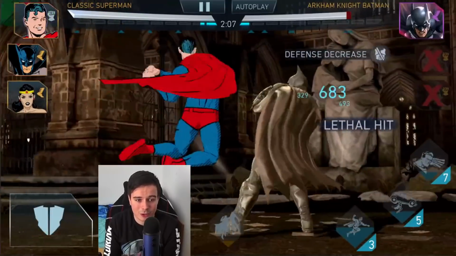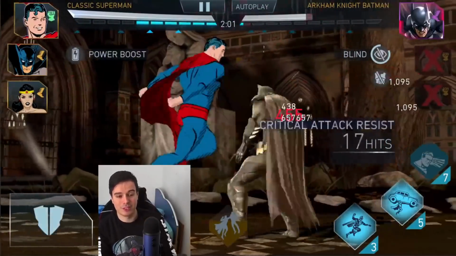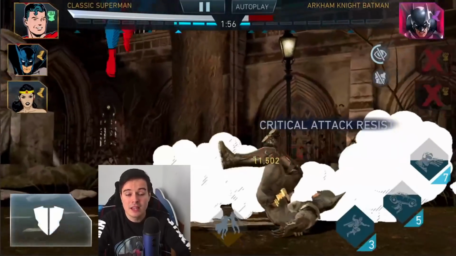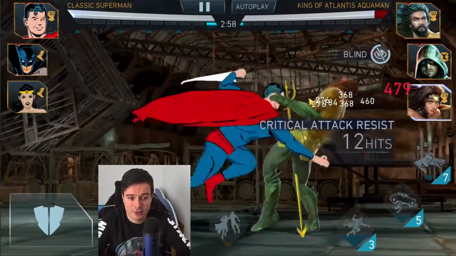He's also blind. The whole team gets damaged. This dude's defense is reduced. Boy, this team is packed with things that he can do to handle every single situation. It's got dot damage, it's got defense reduction, it's got power steal, it's got healing. It's got damage increase for raids and soul raids to be good there.